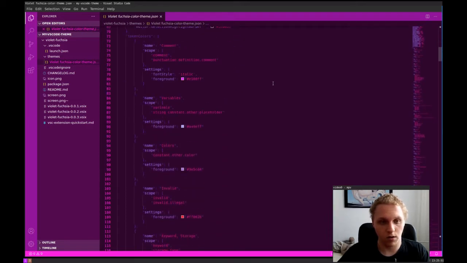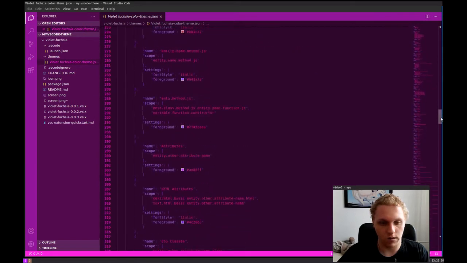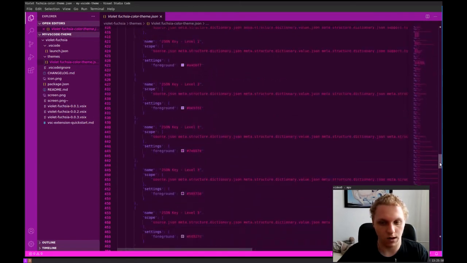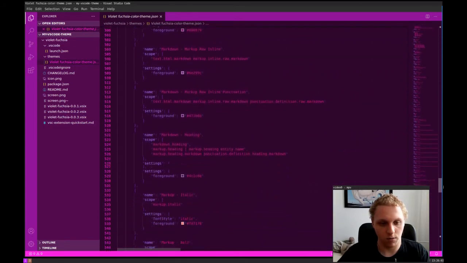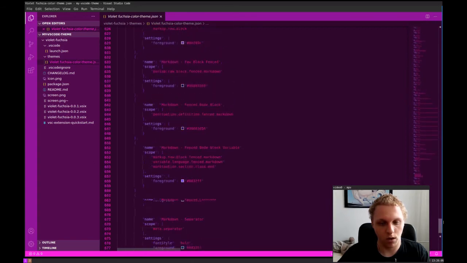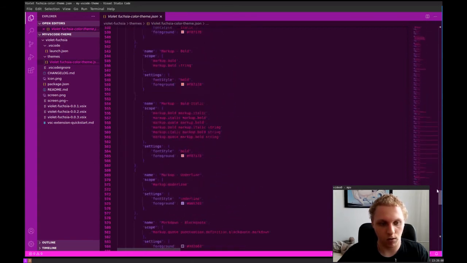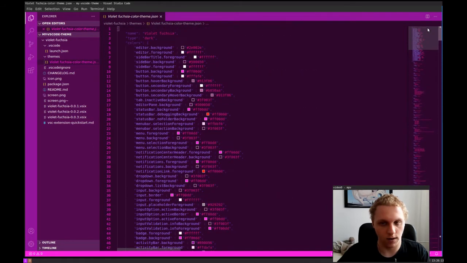You can see also I've defined a few more colors for certain things, like for classes, some Node.js classes and such, or some JSON keys. Some colors have been defined. Pretty much most of the things have been defined. I may change things based on a request, so it's around 600 lines of code with literally everything in it, and there's a ton of stuff that I've changed and a ton of stuff that I did.